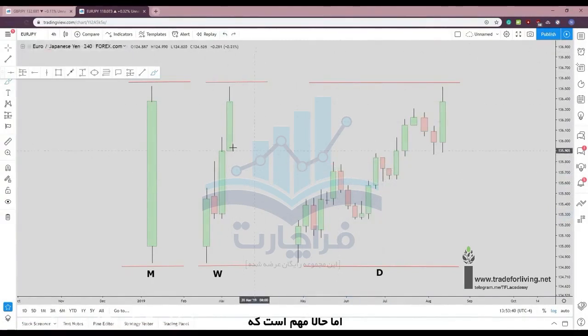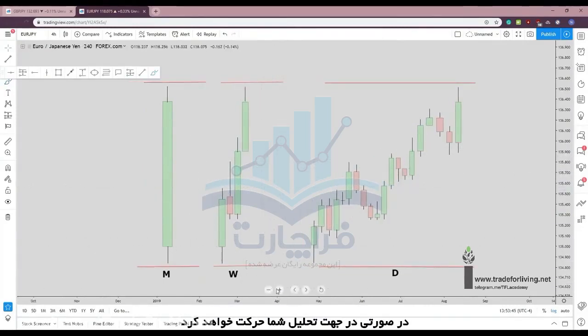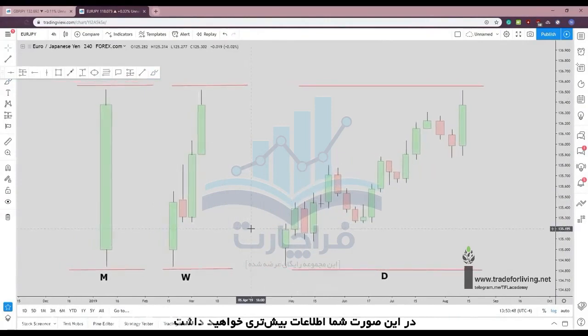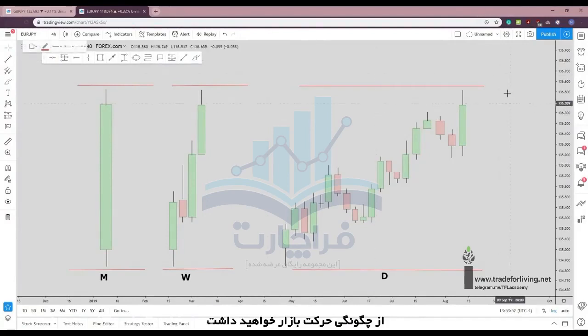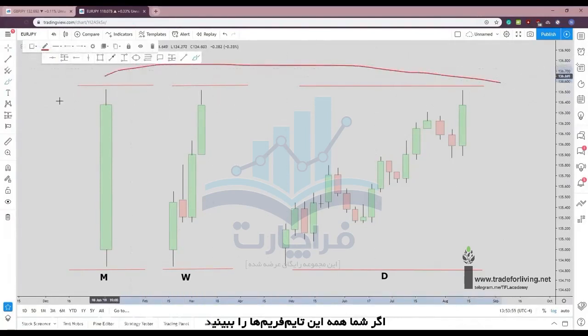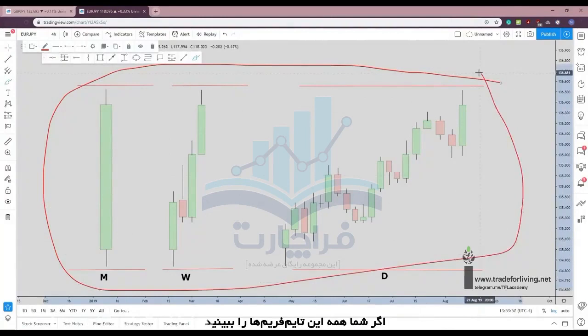But at the moment it's very important that you understand this. The market moves in the same way, but if you use multi-time frame analysis you will have more information. You will basically have the bigger picture of how the market is moving. I took these 3 time frames for a very specific reason. The monthly, weekly and daily time frames are the time frames you're supposed to use to take the direction in the market. These time frames will give you the direction in the market.